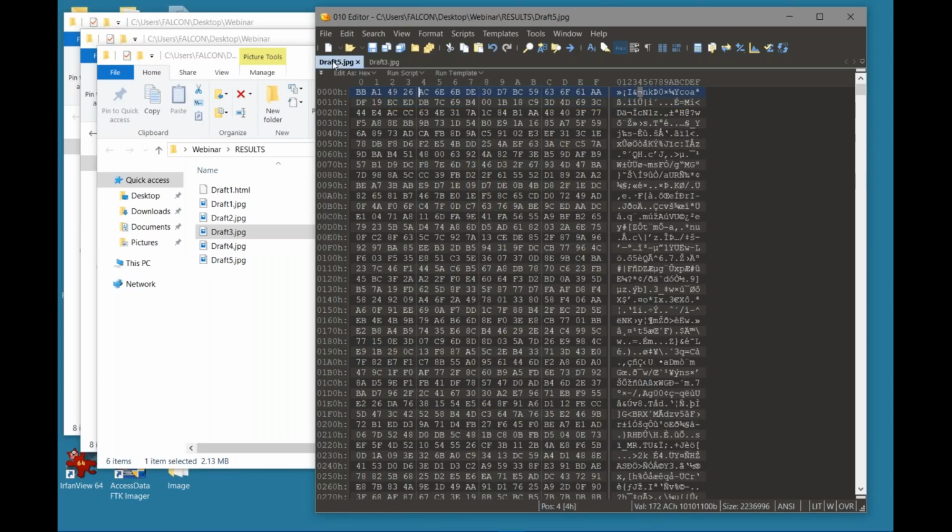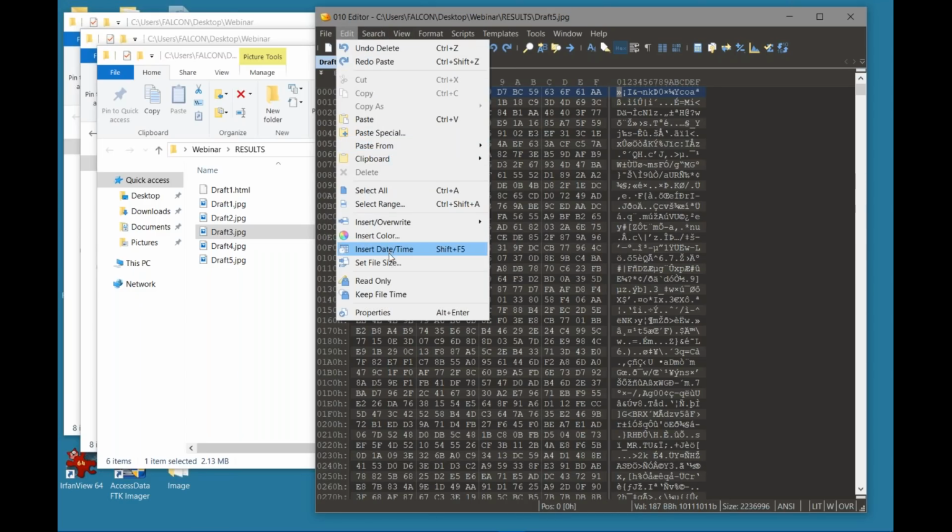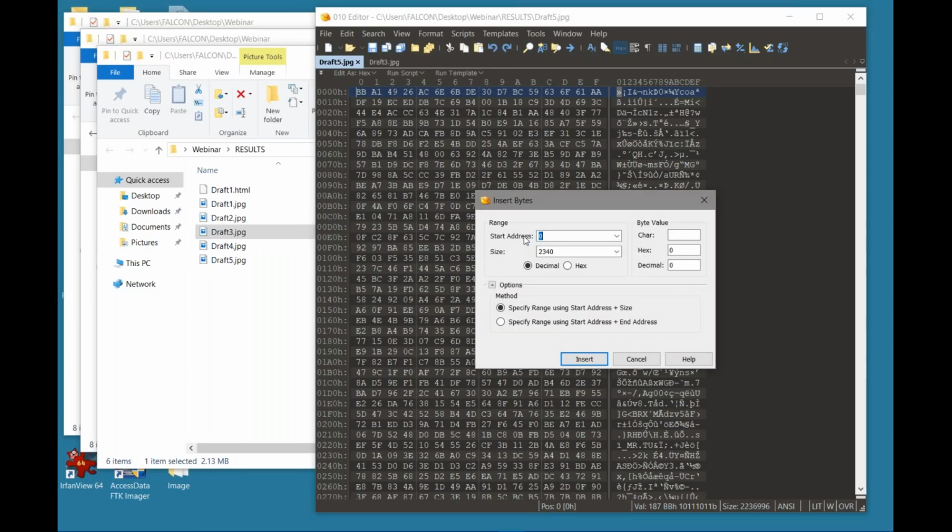Why is that important? Because when we come here, if we just try to paste it in there, it pastes on top of stuff. Well, we don't want to overwrite stuff because we're already missing enough stuff. So we have to tell the Hex Editor to give us that space. So I just turned the clock back here. And now what I'm going to do is insert the range of space that we need. So I'm going to insert bytes. How many did we say? 16.